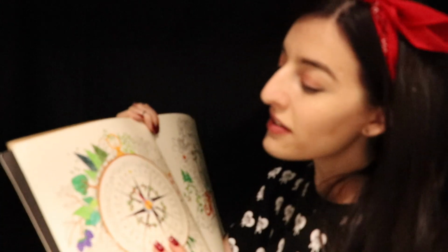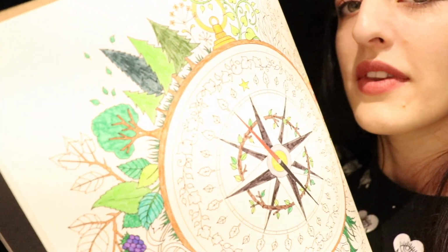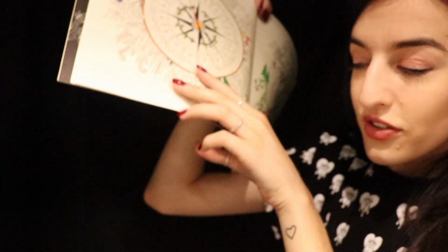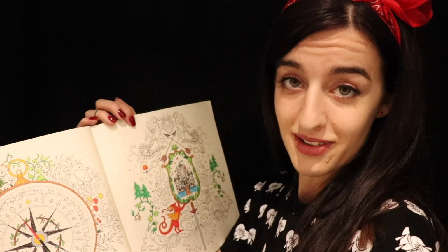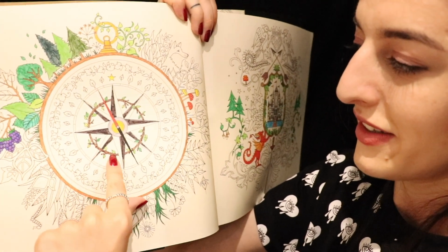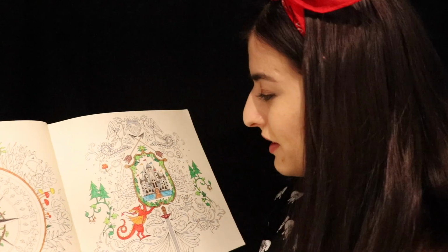However, when you actually look at it, it gives the picture texture, I think, by using felt pens, if you can see what I mean. Like the trees, things like that, and the leaf and stuff like that. It literally gives it detail, and that is just with a felt pen. So I actually really appreciate the fact that it's waxy, because I really love the effect that it gives. Even the branches around the compass here, that just gives it that little something, and I absolutely love it. So yeah, different and unexpected, but I really love it.